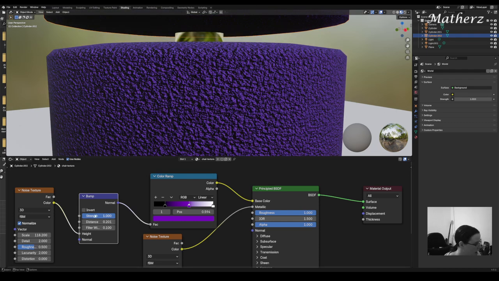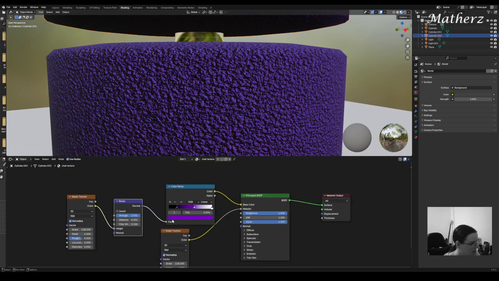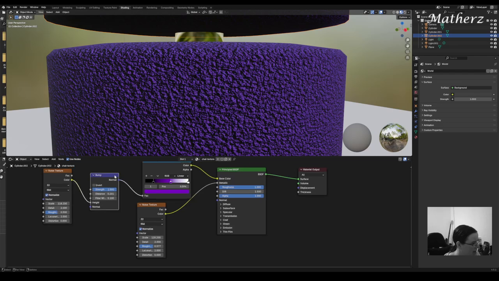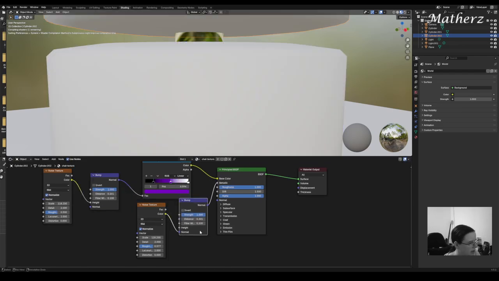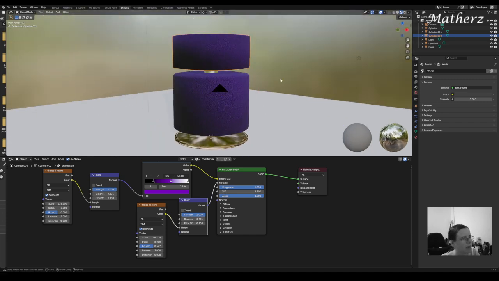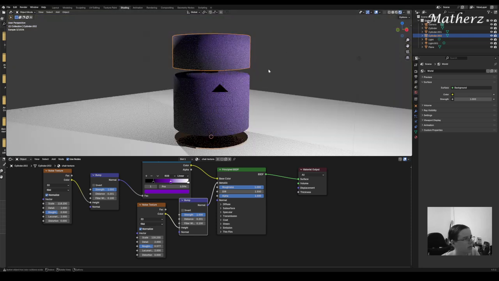You can also take this bump texture as well, and since the noise texture is actually the same as the other noise texture, or at least should be, we can go ahead and take this bump node, Shift D it over, and then just place it between these two. You want to go color to height again, which should give you a little bit of extra bump just on the edging once this loads in. So you should have something like this. So let's go onto the render tab, we'll see how that looks. I've got this nice little cushion.